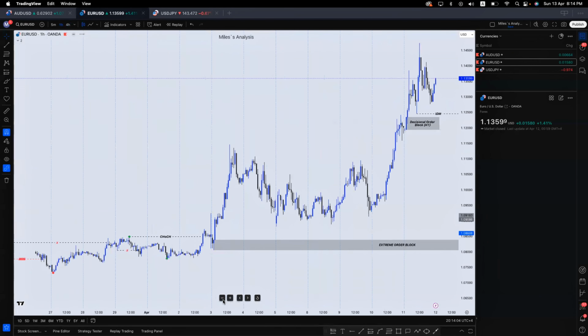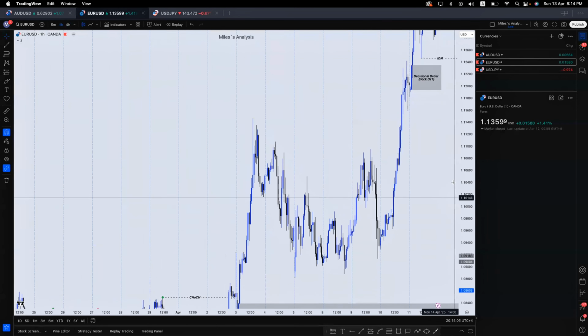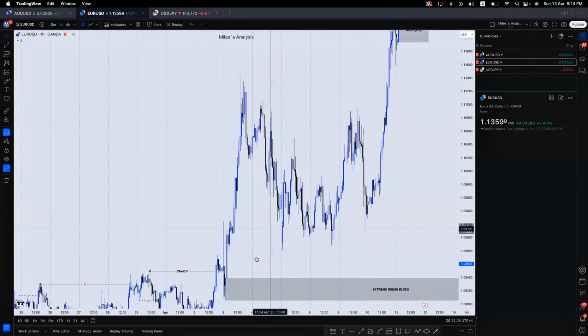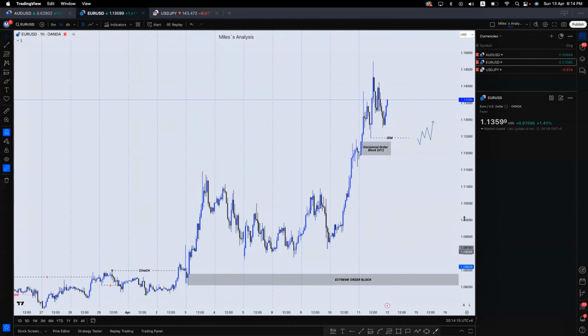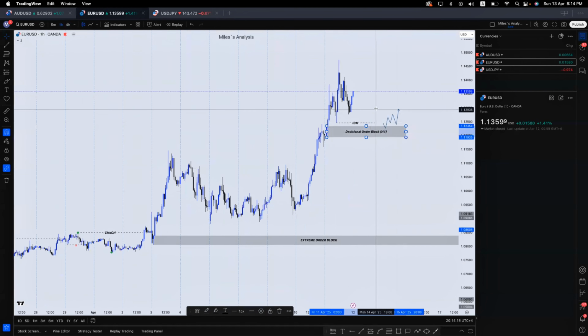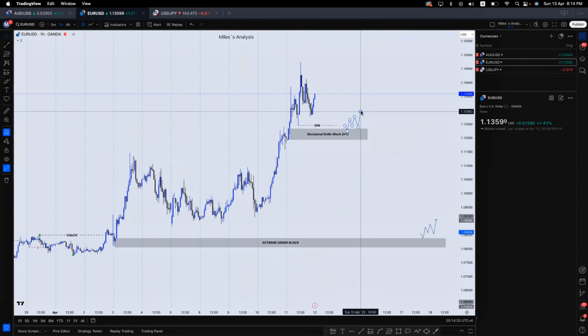So on the euro dollar on H1 time frame, it's the same thing. Price created this last change of character, and after that price did not mitigate any inducement here. So again, this is not a breakout structure. Then the last inducement price created is this one here, right? So what you may see is if price is to continue with a bullish push, it's going to be continuing from this decision order block going up.